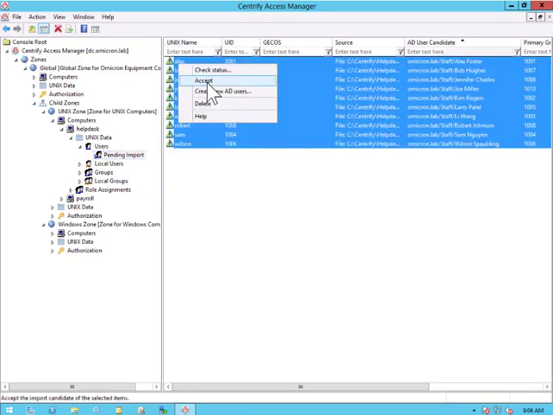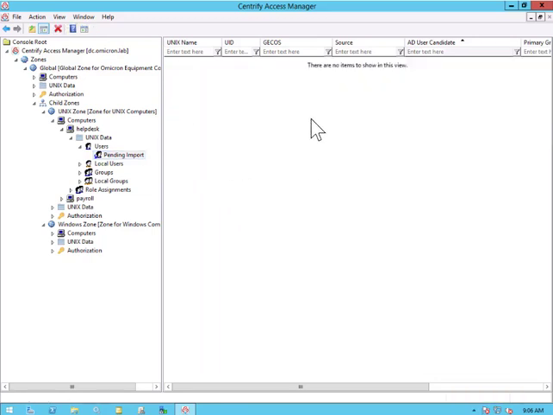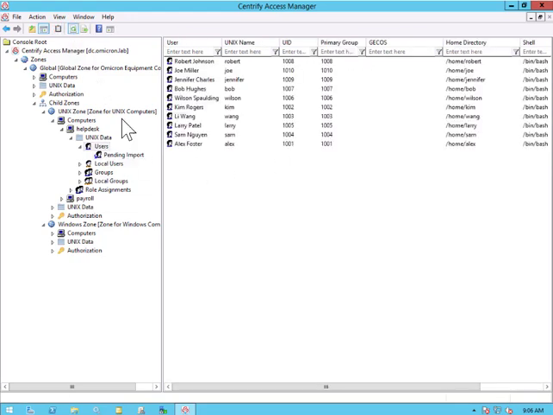and say accept. You'll notice they've disappeared from my pending status, and if I go over to users, give this a quick refresh, now I have my users from Active Directory associated to a Unix profile name with a UID, primary group, and home directory. So now, once I have established all of my roles and rights that we'll learn about later, I have an Active Directory account that can be used to log into a Unix system without having a separate identity.